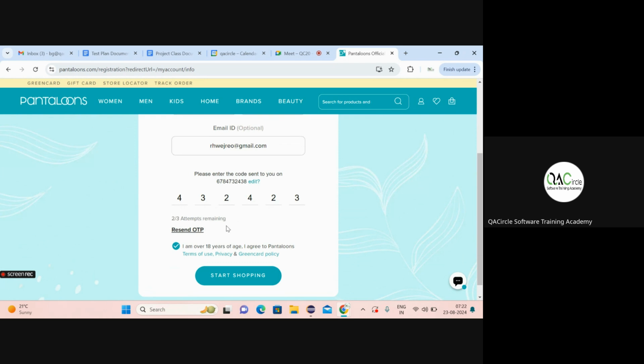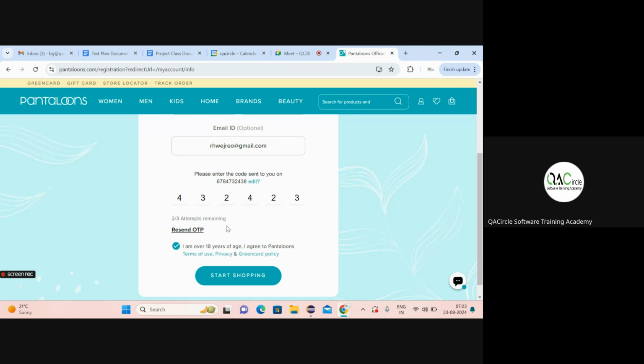So basically, it should block you. It's not blocking you for the fourth attempt or the fifth attempt, but still, it is giving you an option to move further with the fourth attempt or the fifth attempt. That is, it is giving you the option to register yourself.